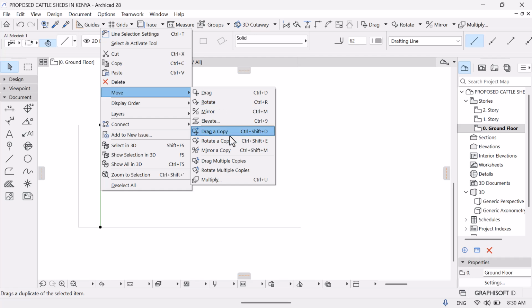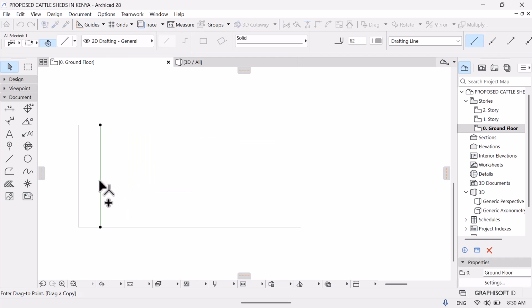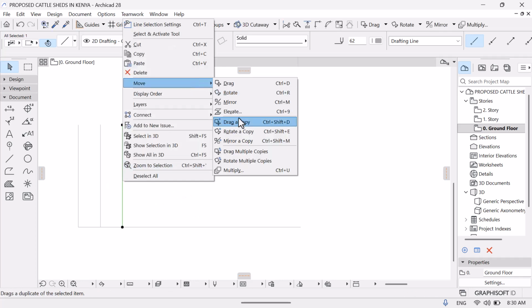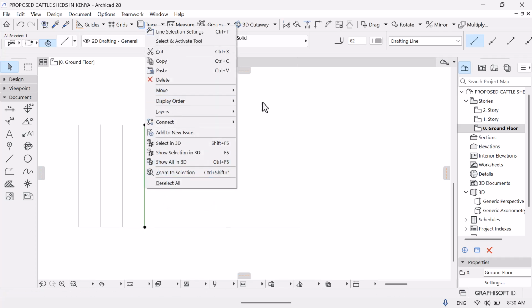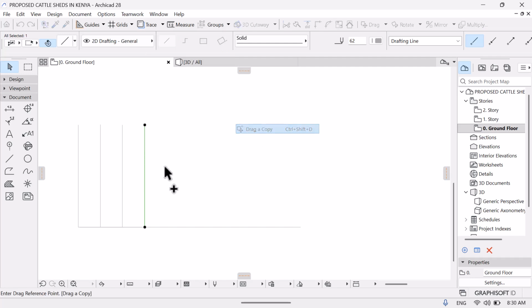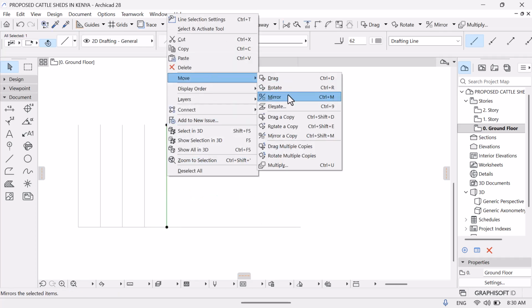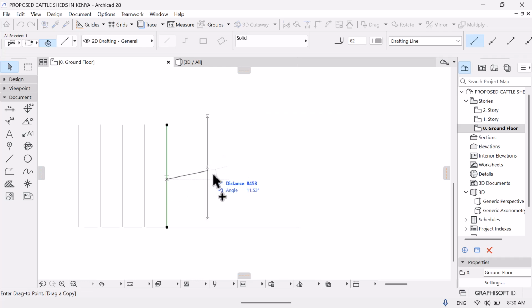I'll repeat the same process again, drag a copy. There we go, 4500. Move again, drag a copy, 4500. Right click, move, drag a copy, 4500. Again, right click, move, drag a copy, 4500.